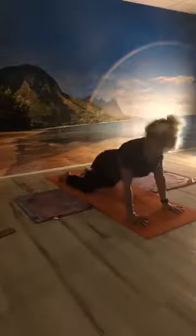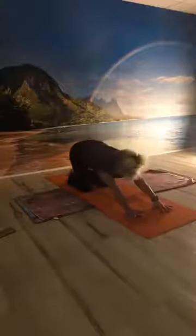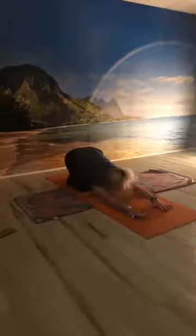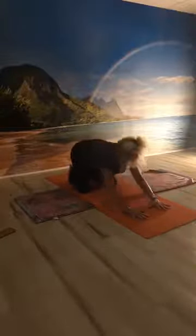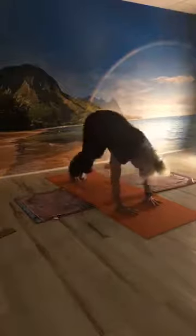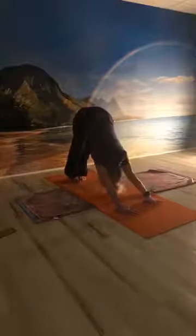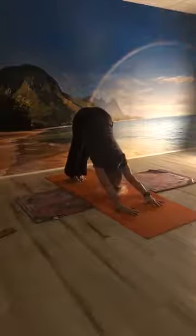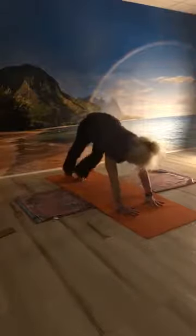Push all the way back. Extended child's pose. Retuck the toes and come back up. Downward facing dog. Inhale forward again into plank.